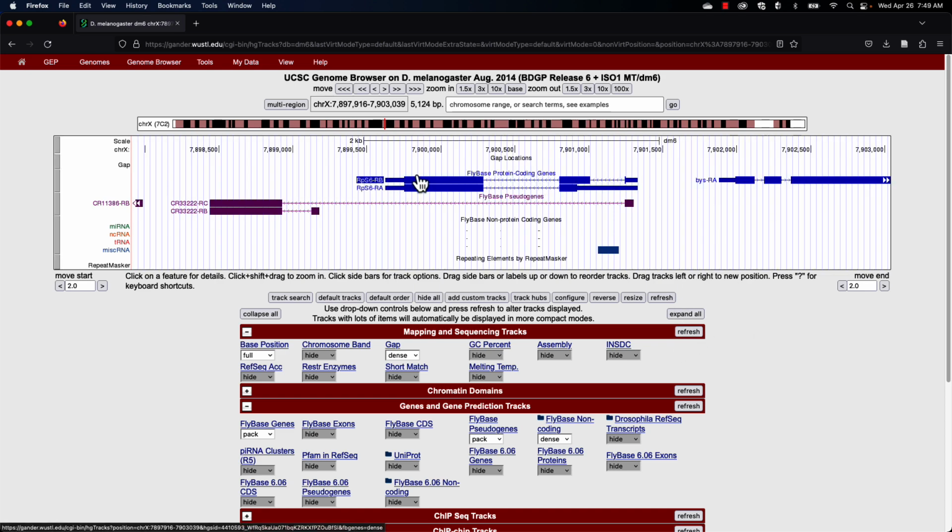And I'm going to pick the RB isoform because it has the 3 coding sequences, which makes it a little bit more challenging. So in terms of the splice donor site, the splice acceptor site for the first coding sequence, let's go ahead and zoom in.